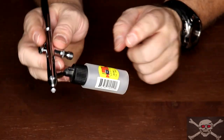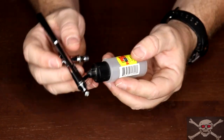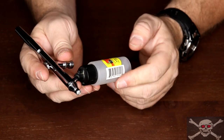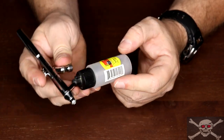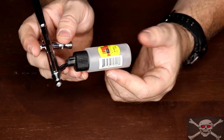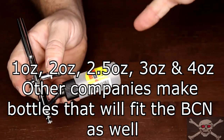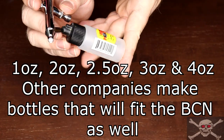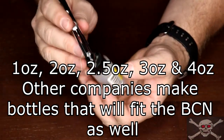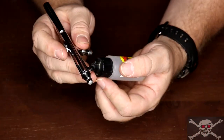You're able to hold large amounts of paint depending on the bottle size used. Bottles come in many sizes — there's a one-ounce bottle, two-ounce, four-ounce, and they go all the way up to a liter or more. So the amount of paint you can hold and spray is simply dependent on your bottle size, and that can be changed easily.